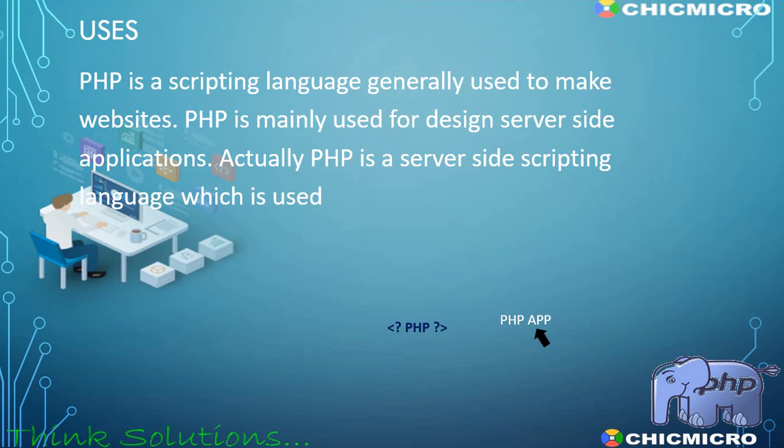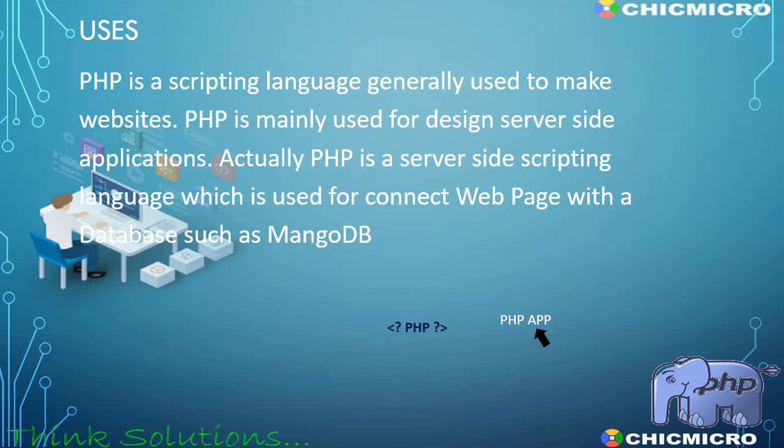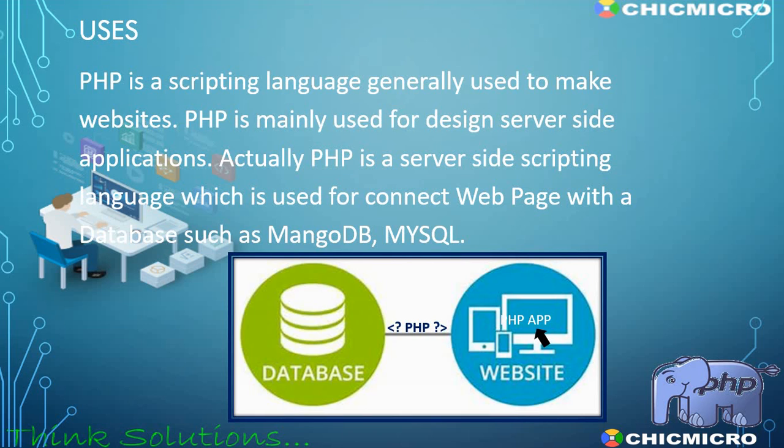Actually, PHP is a server-side scripting language which is used to connect a web page with a database. It means we have a web page separately and a database separately. Databases such as MongoDB and MySQL. Like this, we can have the database separately that is storing our data, and we have the web page which is a PHP application. So there's going to be a transaction of request and response. When you send a request on the web page, the server sends back the response by pulling out information from the database.